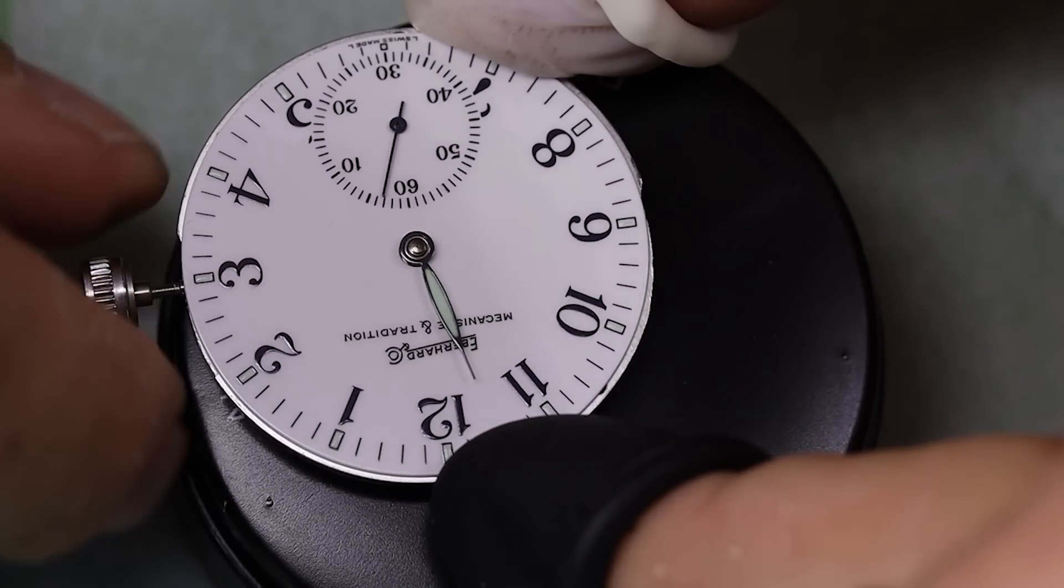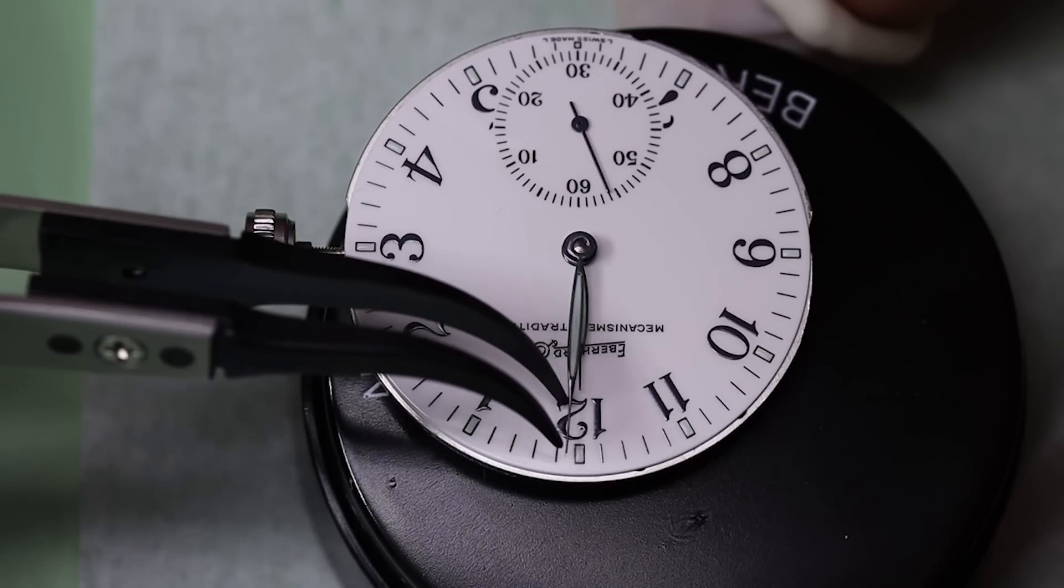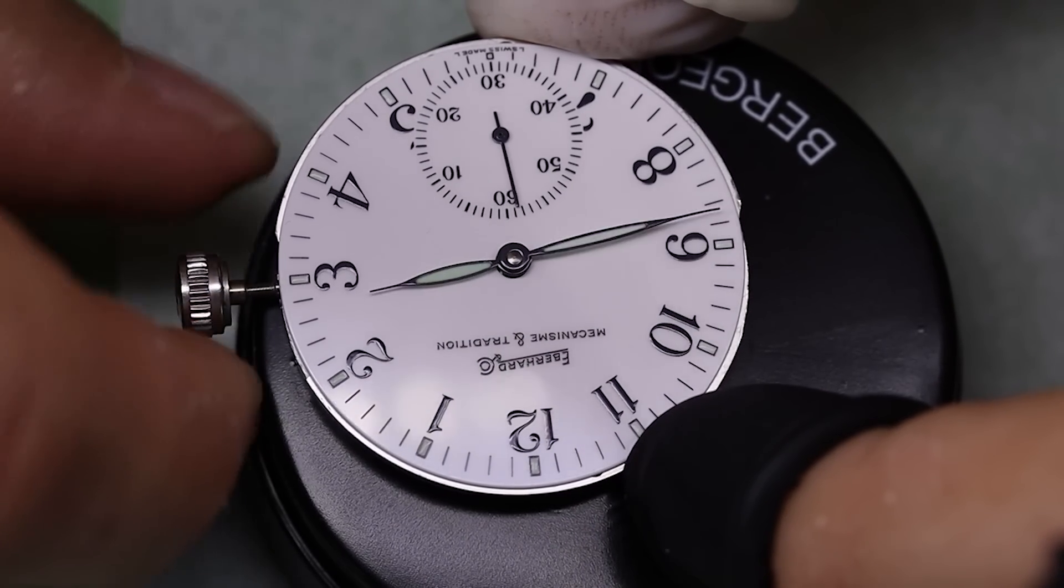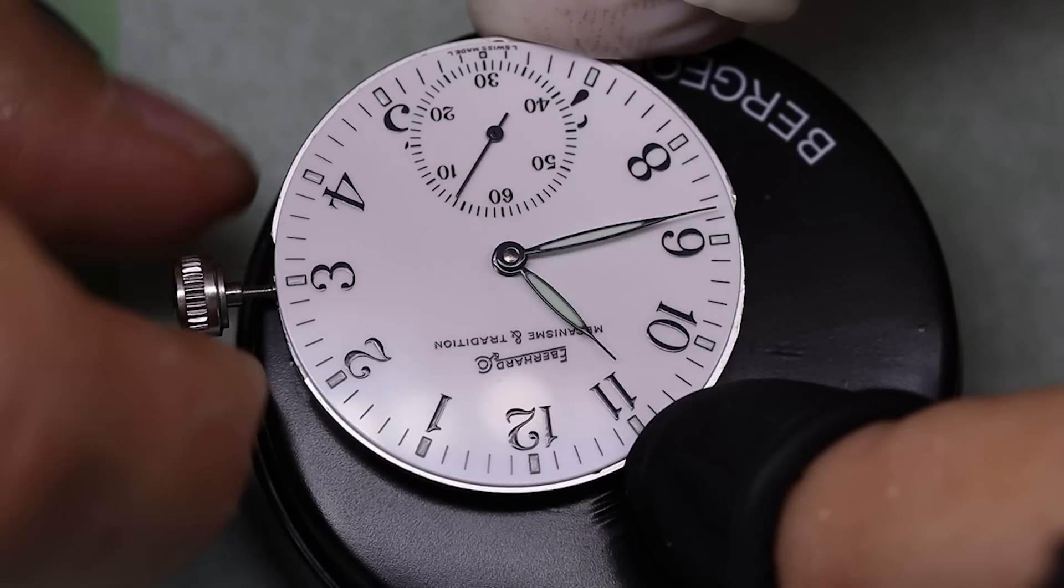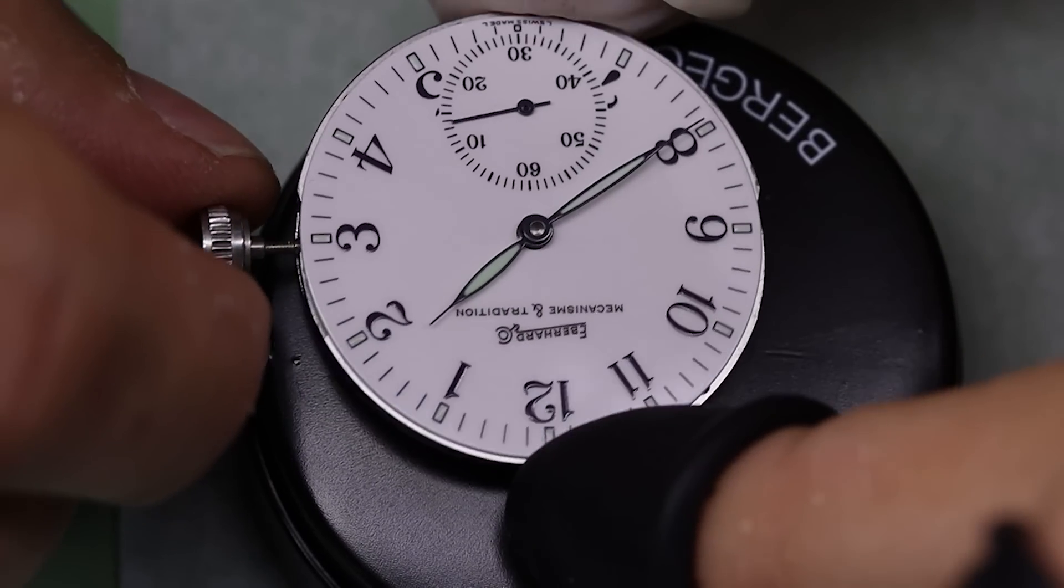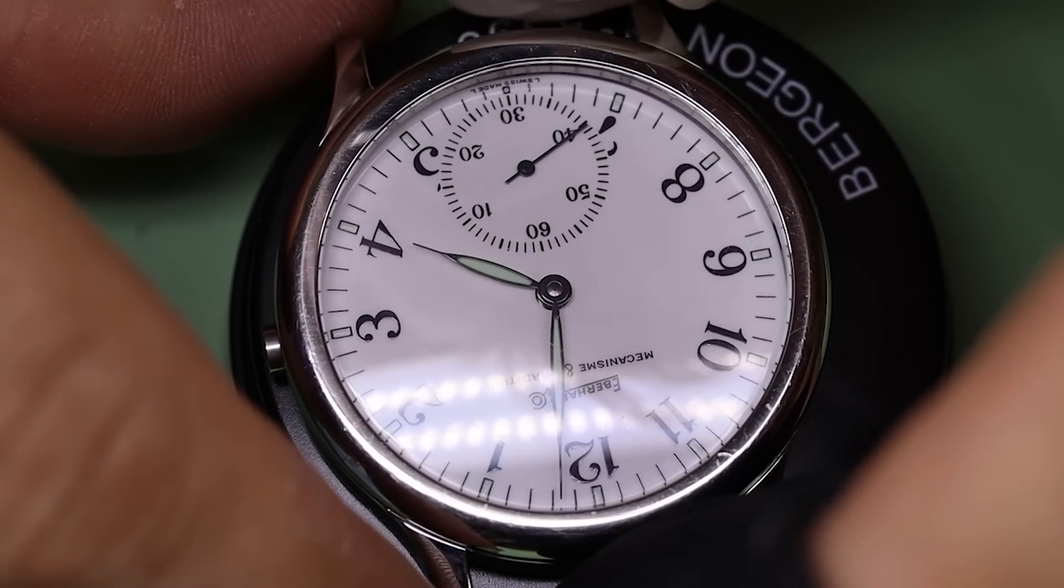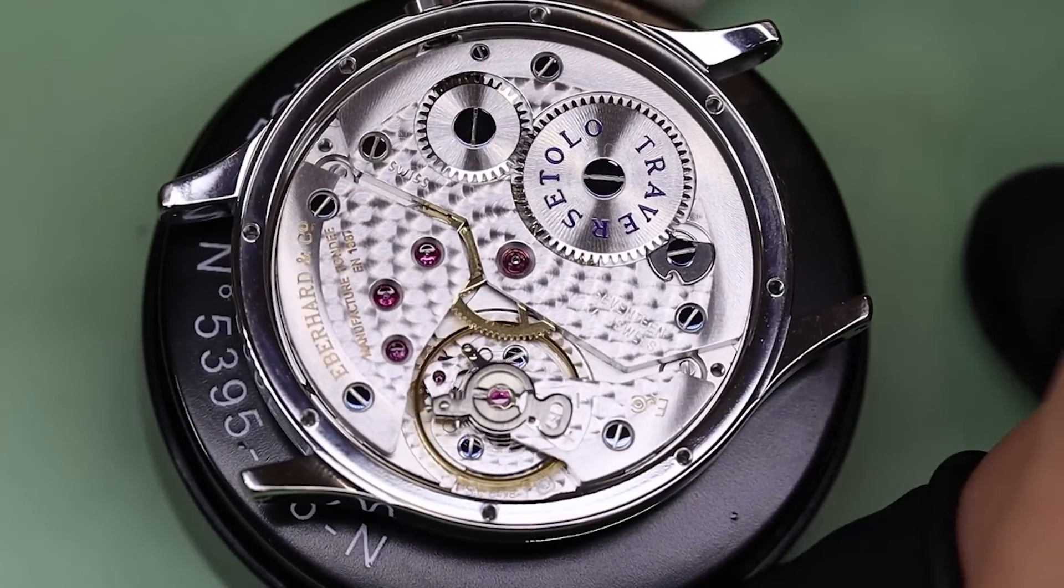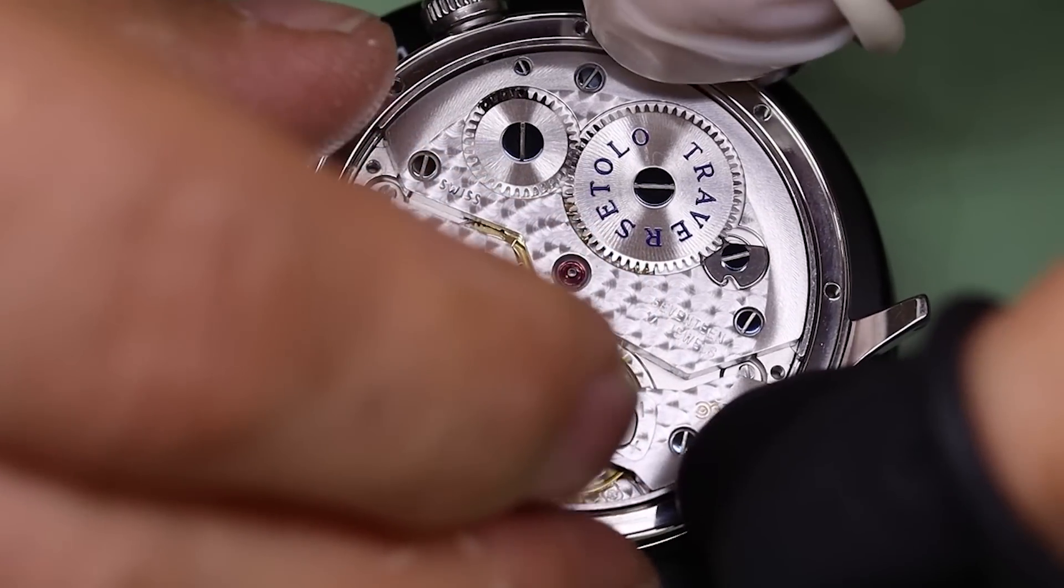Phew, that was not easy to explain and probably not easy to understand either. Anyway, we're putting the hour hand on that hour wheel that we just put onto the top of the cannon pinion. The seconds hand on this movement is actually on the fourth wheel pivot. So the fourth wheel goes through the main plate and through the dial side, and then we can put the seconds hand on it, which also then means that the fourth wheel goes around the dial once per minute. So there's a lot of calculation on the number of teeth, et cetera, in a movement like this. And this movement is pretty much the simplest you can get in a watch that does show the seconds. So not only are watchmakers muscular hunks, they're also good at counting them apparently. Can at least count to 12.